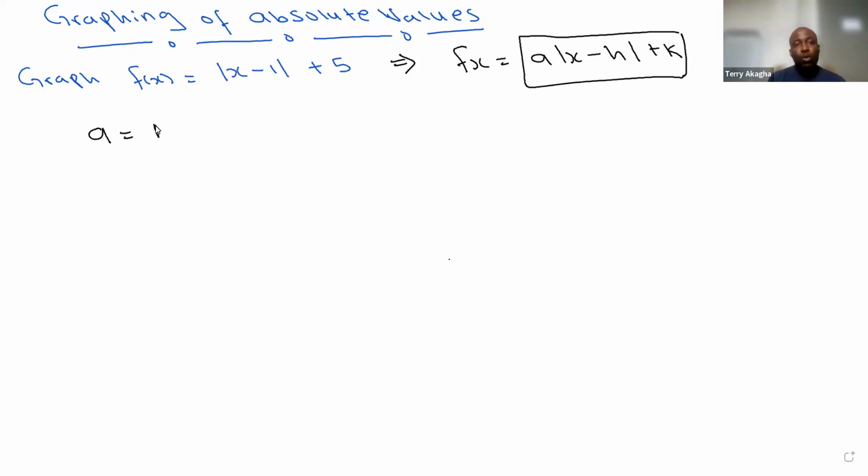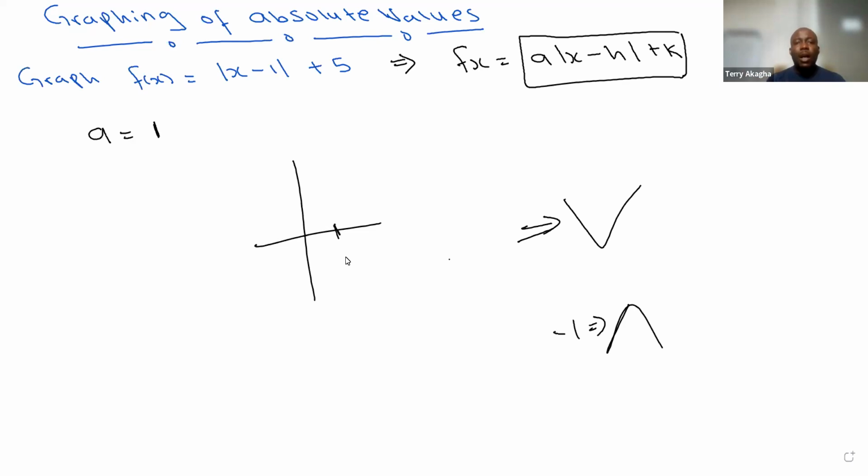So a here is going to be equal to 1, okay? The coefficient here. So that means that the graph is going to open upwards, with a slope of 1. All right, so we're expecting a graph to look this way and not like this. If it was -1, it should have looked like this, but because it's 1, it's positive, it's going to look like this. Now, the second thing is that you will notice that we have a -1. In transformation, when it's minus, it means it's going to move to the positive side of the graph. So that means when we want to sketch the graph, the vertex is going to be to the right, somewhere here, because it's going to move by 1.